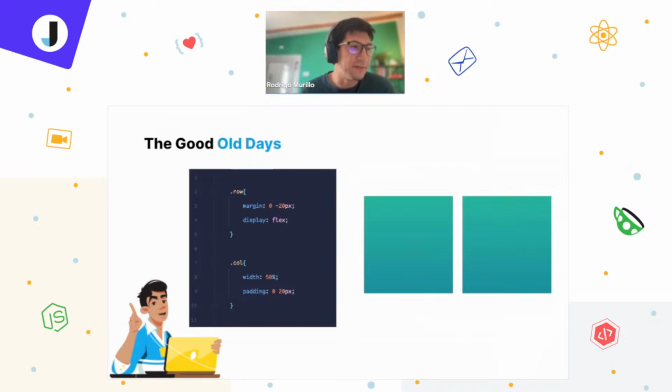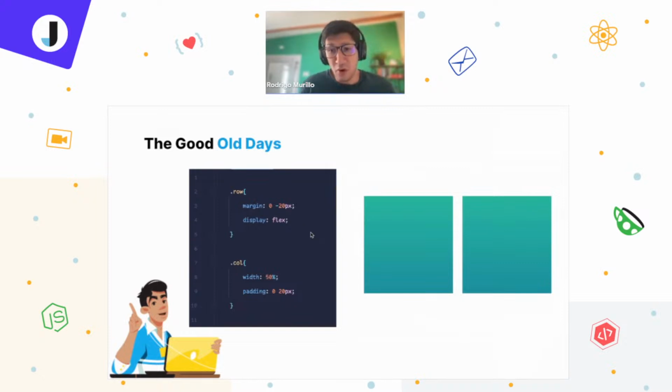We are using Flex, and we have some CSS for that. For instance, we have some negative margin for the containing element, so that it spans a bit wider than its own container. And then our columns have the same value. This is important, right? The same value, 20 pixels, 20 pixels. So in that manner, we would create this kind of layout. The details are not important, but just take a look at this value, the 20 pixels, that it's the same.